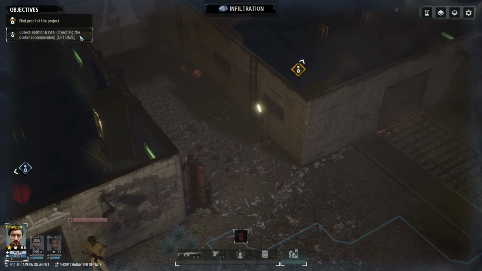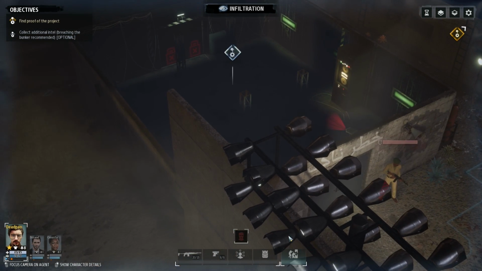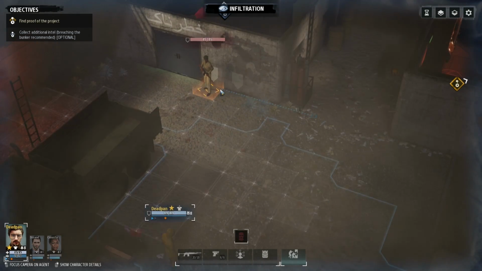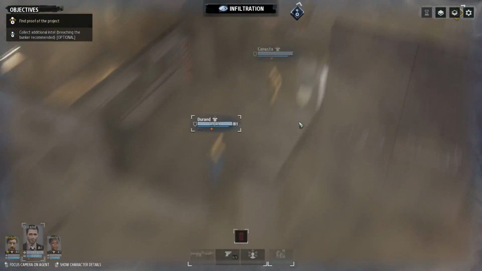And then if we want, we can collect additional intel. Breaching the bunker is recommended. So we'll talk about breaching. This is really cool. I didn't get to show you in the preview video that I did. And it's a pretty cool mechanic. So let's just get in here.